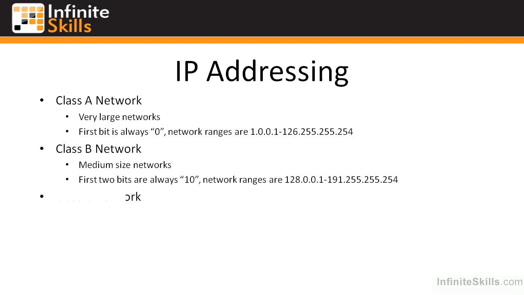The third type of network is a Class C network. You can kind of sense the pattern here, can't you? The Class C network is lots of small networks. These are the /24 networks that you probably have run across if you've dealt with any type of small network, or if you've dealt with a home network. By default, they come with a 192.168.1.0/24 network, so if you've just used its default configuration, you're using a Class C network.